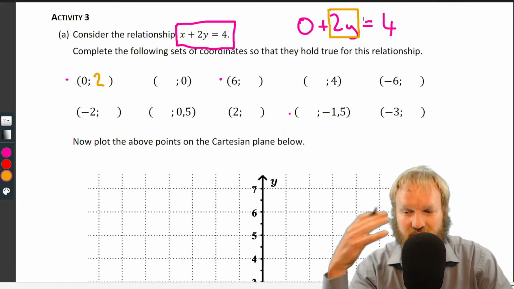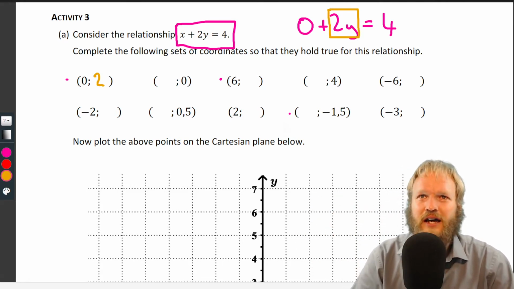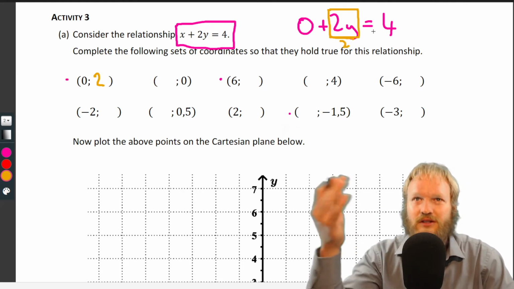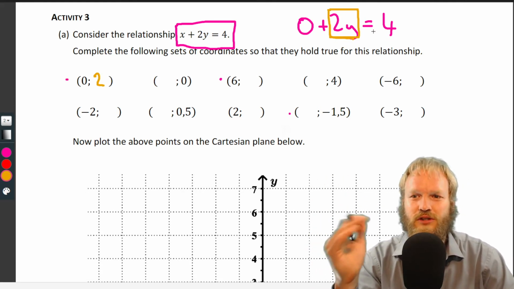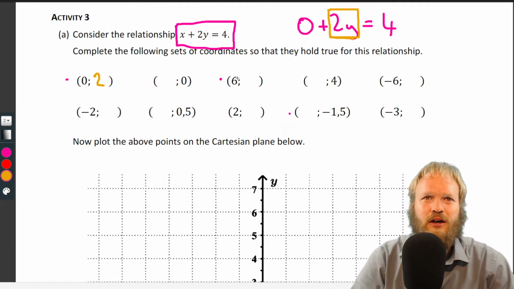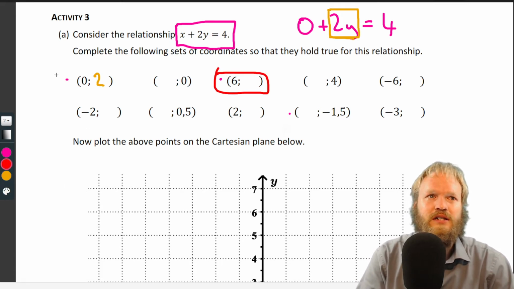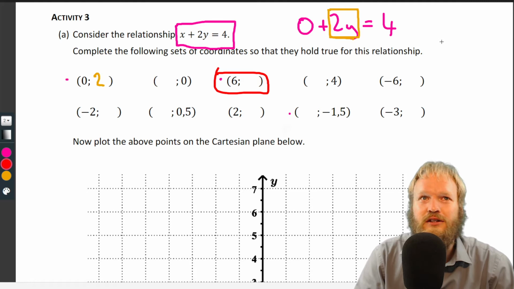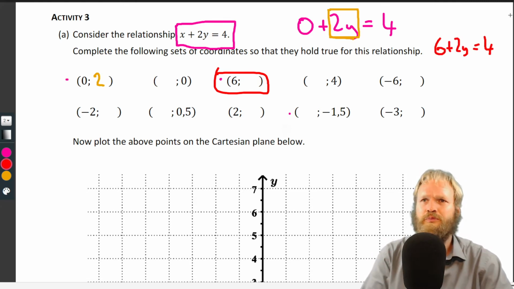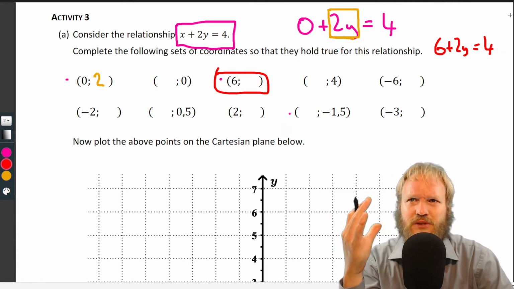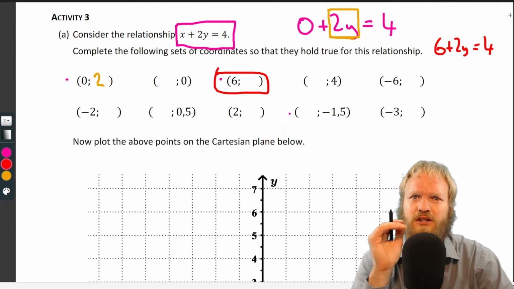And for now, we're just keeping that as a concept, not, okay, so do this, divide by 2. Just kind of if you can see it and work towards that, that would be great. Okay, so we got 0, 2. Maybe let's do this 6 over here. So for this one, we're going to say, well, 6 plus 2y equals 4. Okay. So again, let's just think of this conceptually and not worry too much about solving equations.